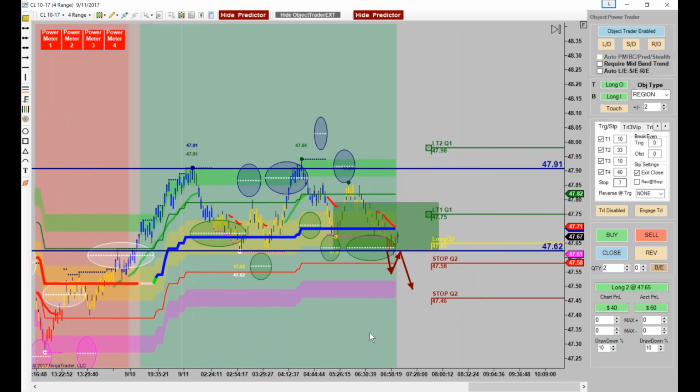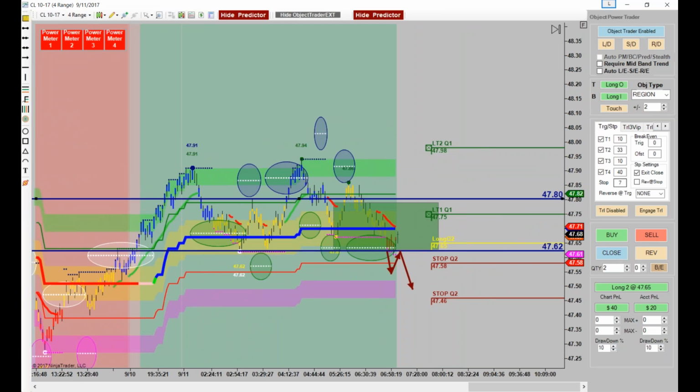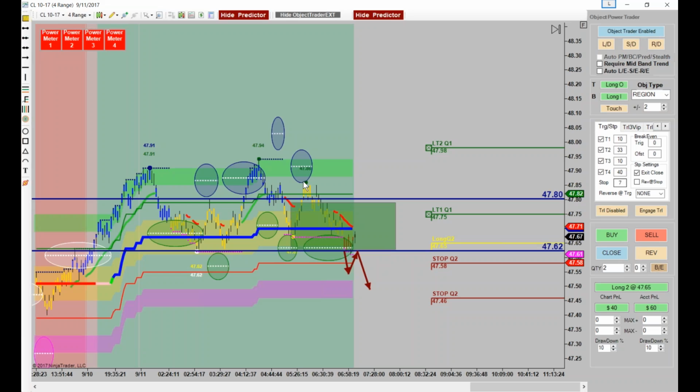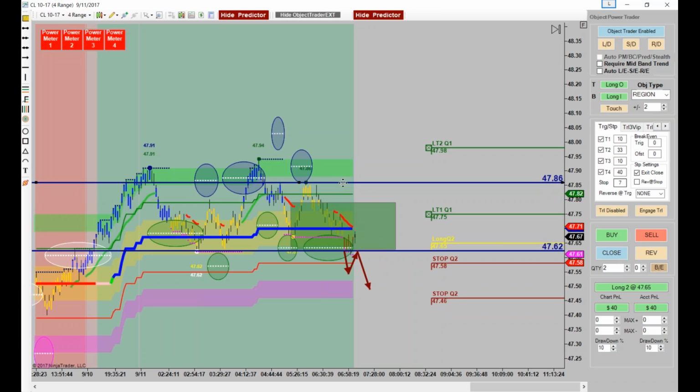Okay, now if this was to break to the upside, I see like a thrust, retrace, thrust, retrace. So this is pretty much what I consider to be my secondary swing. And since I see one over here too, I would really want this to actually break up something like this if we were to take this to the long side on a break and a retrace. Same type of trade that we're looking at here. Okay, probably not that high, obviously, but something like that. And then a retrace, and then a resumption of buying. By then, our mid-band would probably be up there anyway.